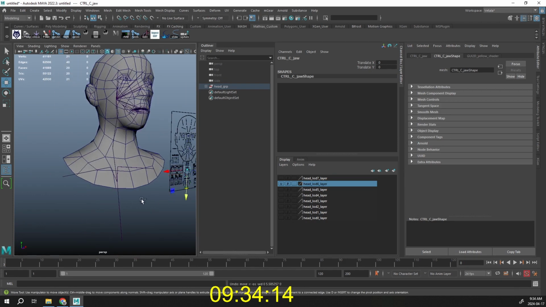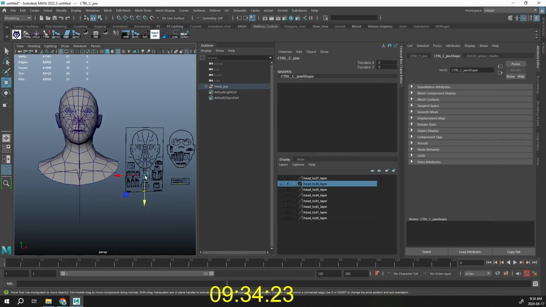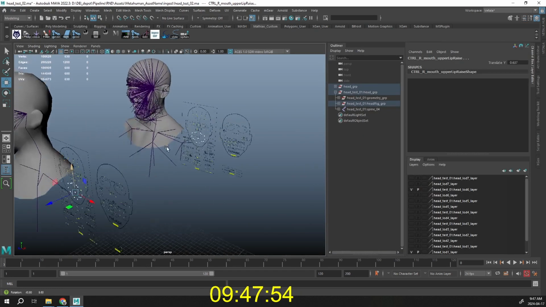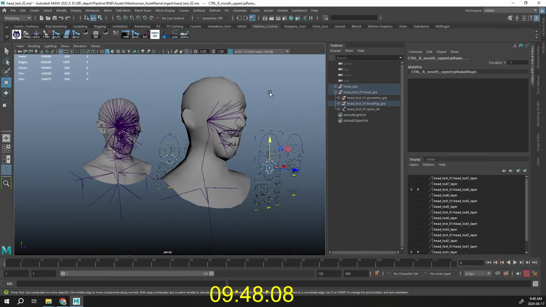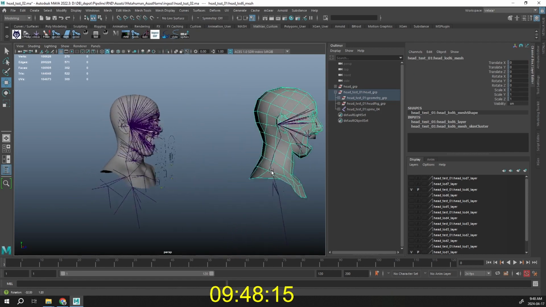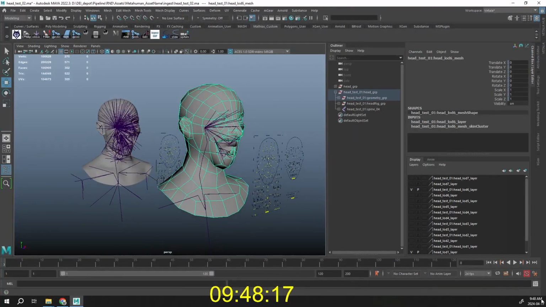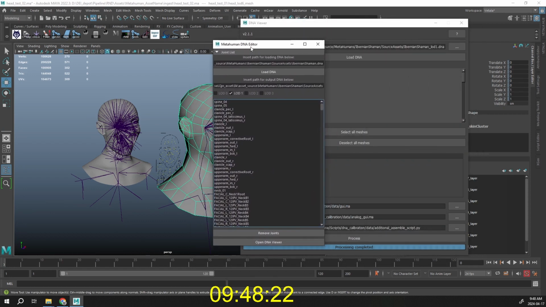Comes with pose drivers and everything. So there you go. Finally, a lower LOD for Metahuman. And it works. So this is the beauty behind the product.